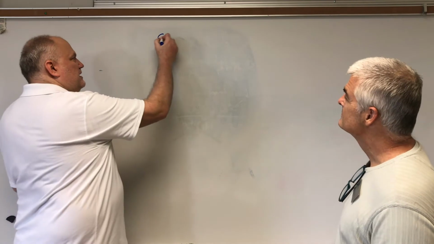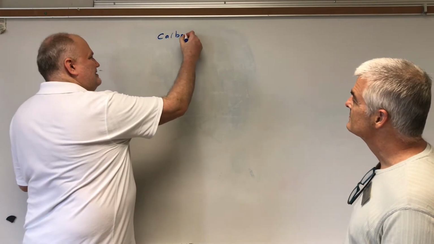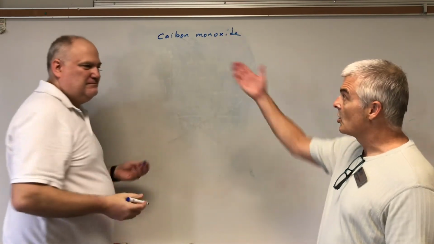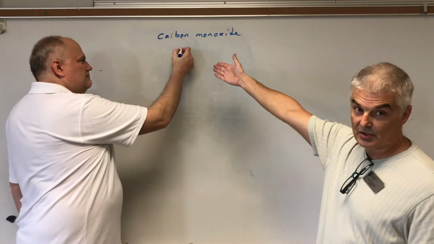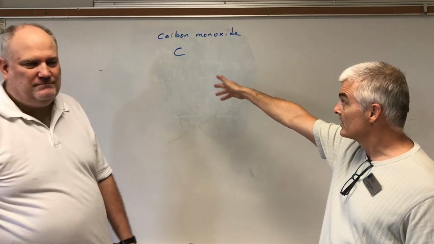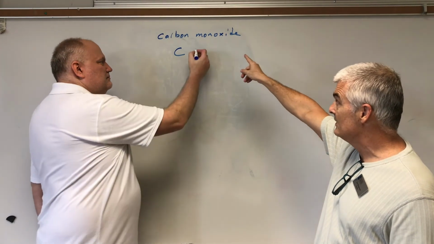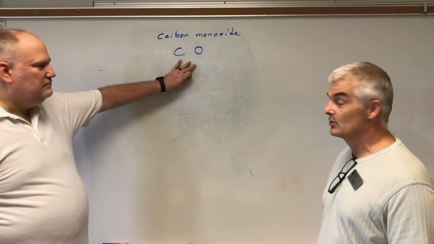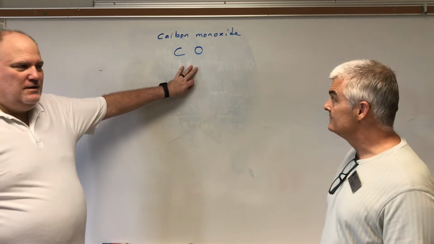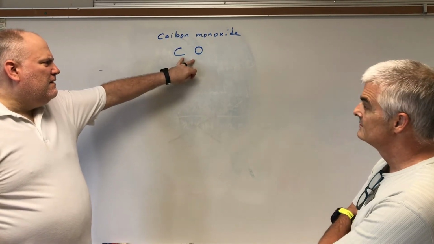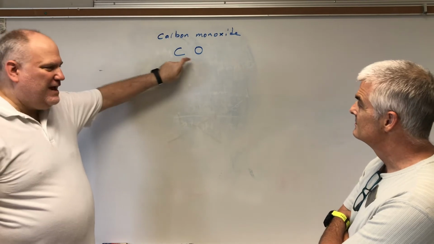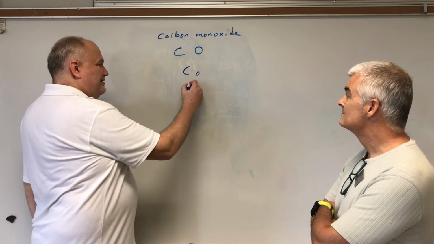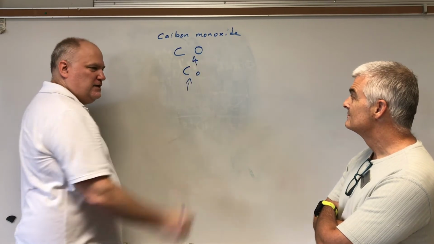If you see something like this, you're going to notice it's exactly the opposite of what we just did. Carbon monoxide. Since there's no numbers, not di or tri, it's just 1 carbon. Monoxide, that means there's 1 O. It's CO. Dangerous chemical, by the way. Don't breathe that, that'll kill you. Incidentally, this is really important because remember, these are capitalized. In case you get into your little fix of going, hey, I'm going to lowercase something, this is cobalt, this is carbon monoxide. Just be aware of that.